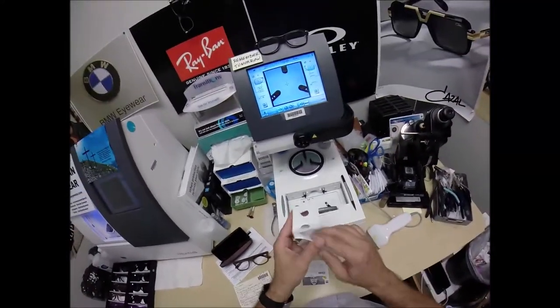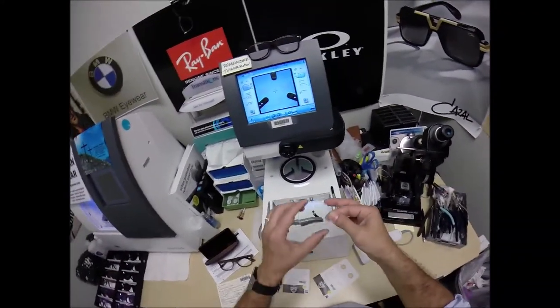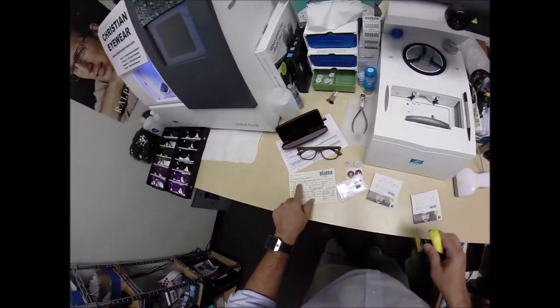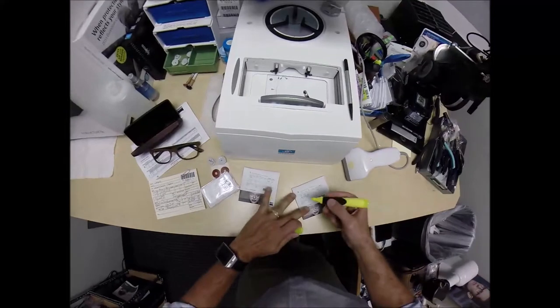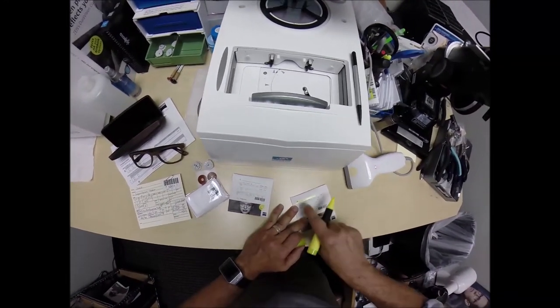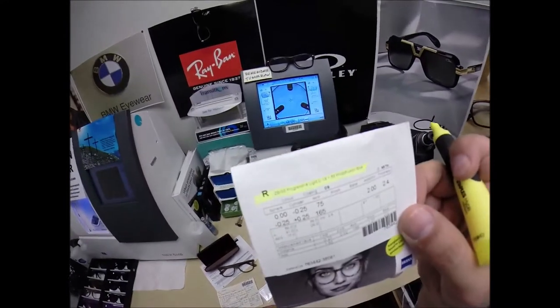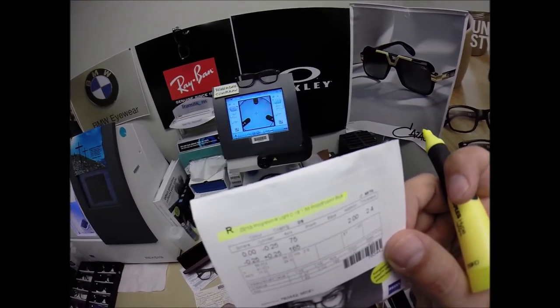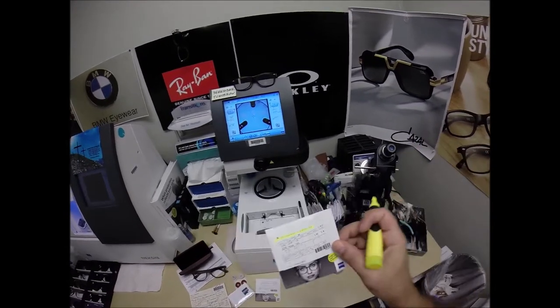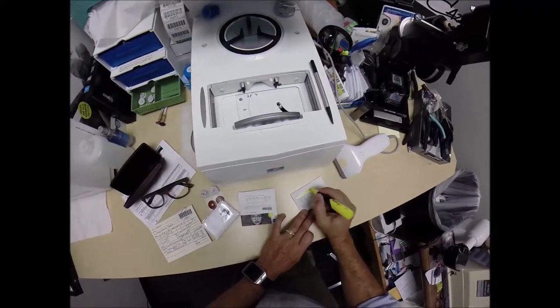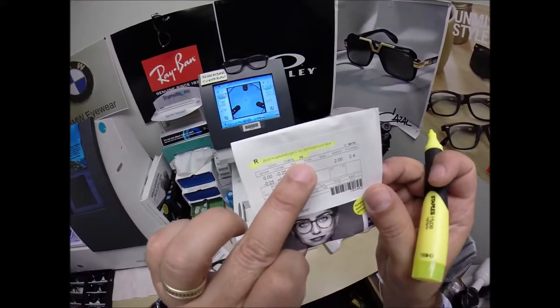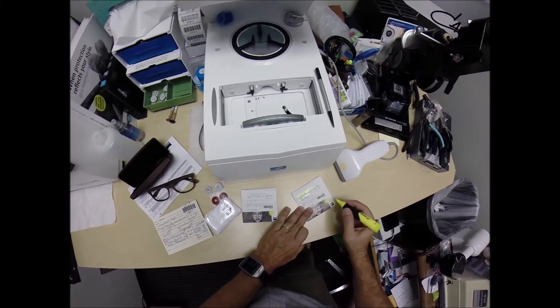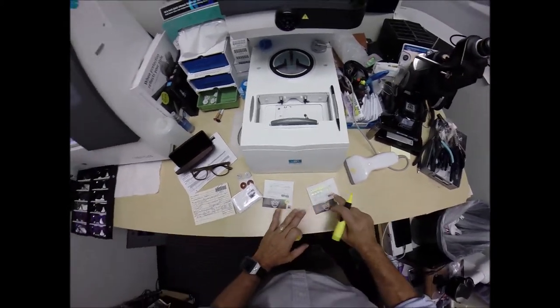So I'm going to take the right lens out of the package. And what I love about Zeiss is they document everything. Your prescription is on here. Your right eye reads plano, minus a quarter, at 75. Again, this is the right lens. It is the Zeiss Progressive Light D18, which is a longer corridor. The 1.59 is the refractive index of polycarbonate photo fusion blue. The DS that I just highlighted stands for DuraVision Silver, which is an anti-glare code. And your prescription for the right eye, plano, minus a quarter, at 75, plus two progressive power.